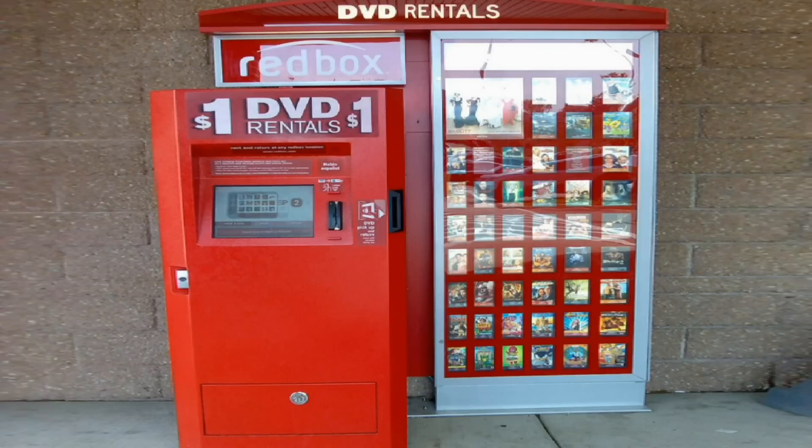You can go right up to one of these Red Boxes. In Leeds, we've got two machines located outside of Walgreens and one just inside the door at Walmart. You can go up and create an account right there at the machine. The only bad thing about doing that is you'll have lots of people standing around, upset with you for taking so long while they want to get up to the machine. That's why we recommend learning how to reserve one of your movies online at redbox.com.